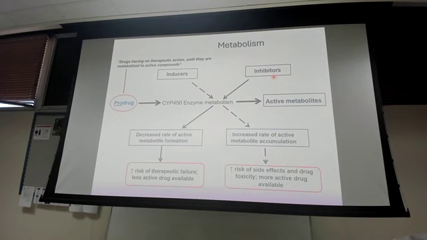And then if I have an inhibitor, I have a decreased risk or a decreased activation of that drug. So now I have a bunch of drug that has no activity, that's just hanging around in my body. Now I have the increased risk of therapeutic failure because there's nothing active. I'm not activating it. Okay? So keep this in your brain. You may or may not see it again.